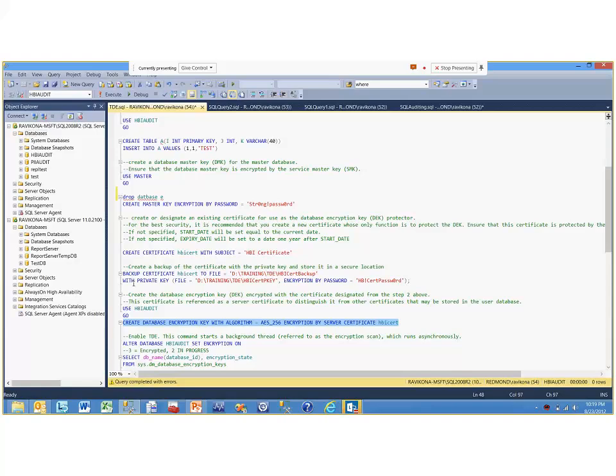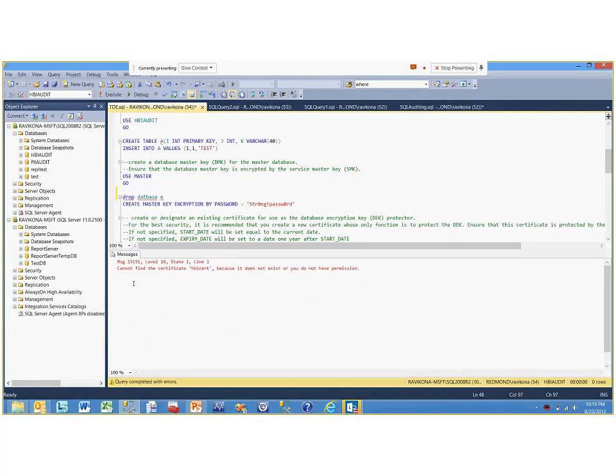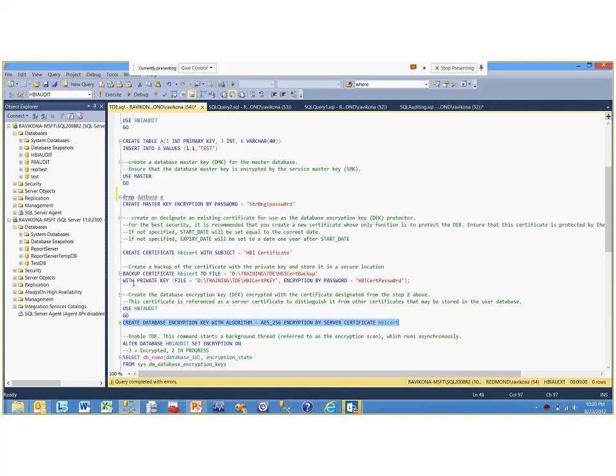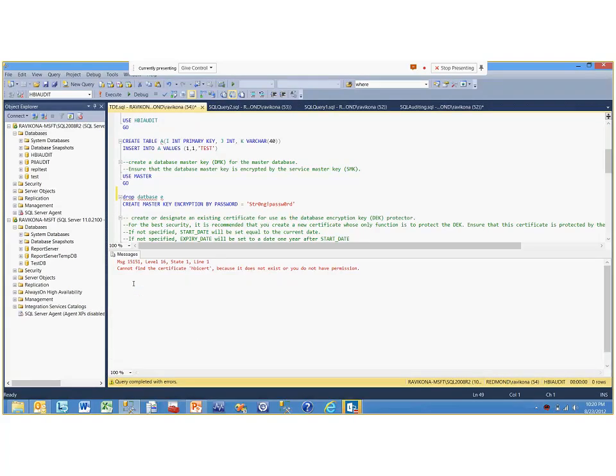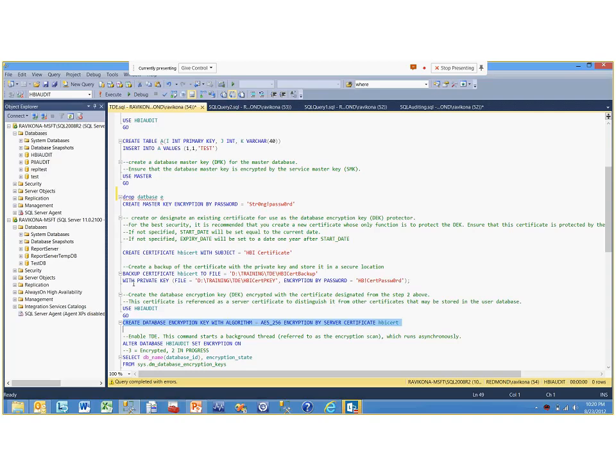So let me go ahead and create the encryption key. It says you do not have the server certificate HBA cert. It says it's not there.